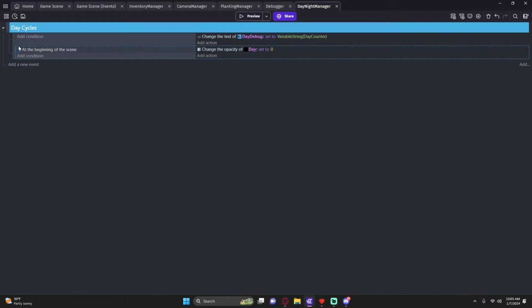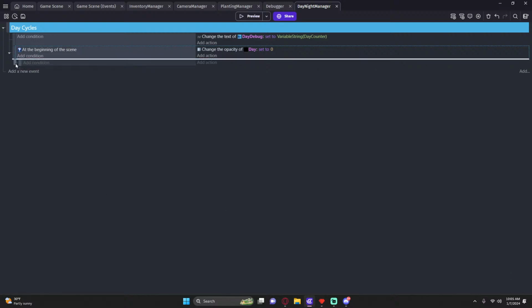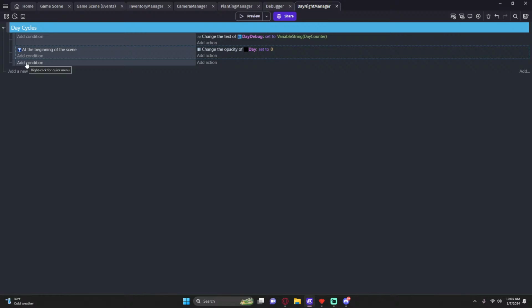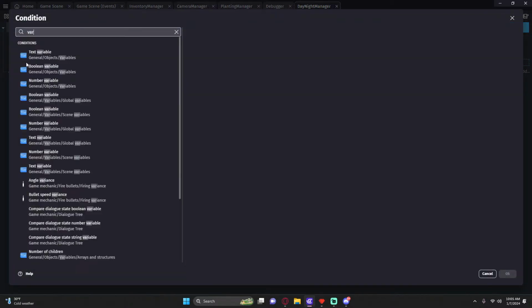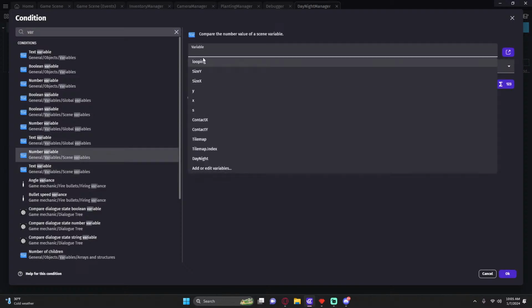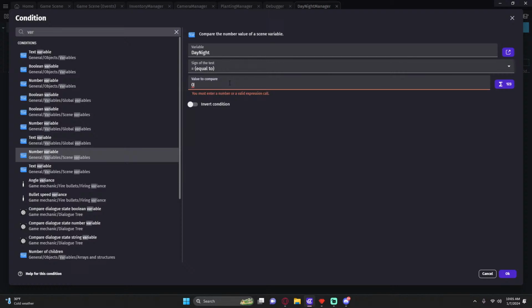And then underneath that, we want a trigger that says if the text number variable of day night is equal to 0.